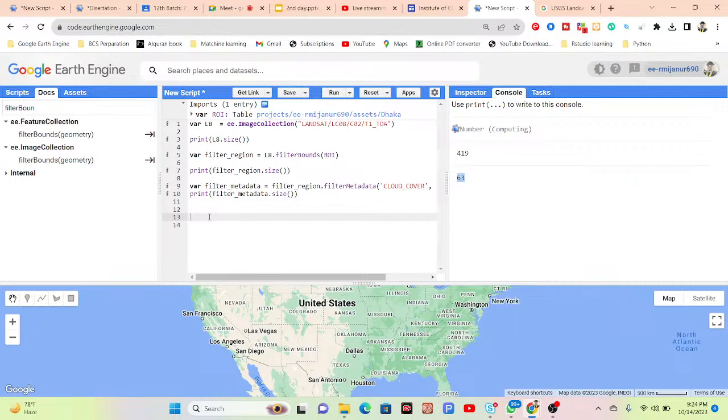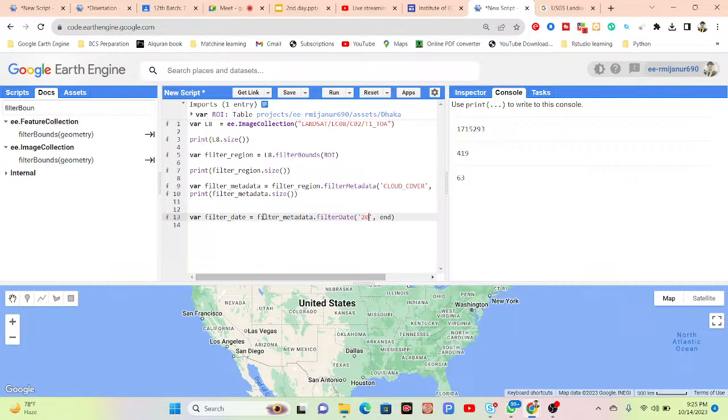So for that, what can I do? Just take another variable. Suppose filter date. And these 63 images are stored in a variable. What is the variable name? Filter metadata. Simply copy and paste. And then use the filter date function. Now put here the start date and end date.